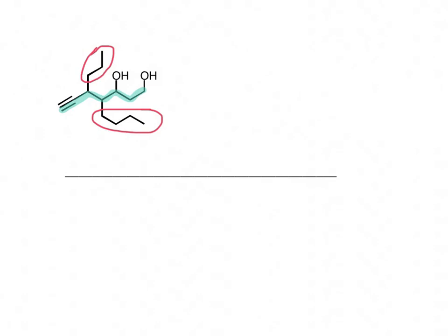Now in terms of numbering, remember the OH has priority and it gets the smaller numbers. So when we're numbering it, we are going to go 1, 2, 3, 4, 5, 6, 7. Alright, make sure we got that right or nothing works. Yep, looks good. Okay, so I think we're ready to name this thing. Butyl, propyl, butyl's going to come first. So we have 4-butyl, 5-propyl, and then here we go.